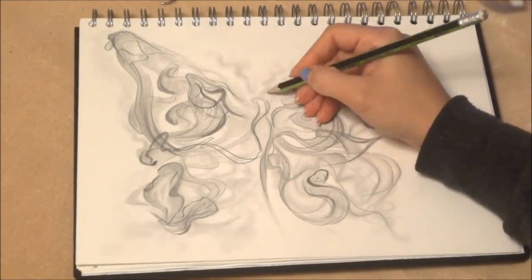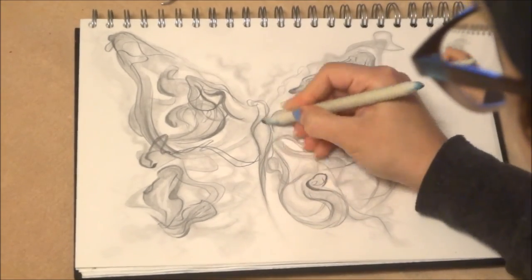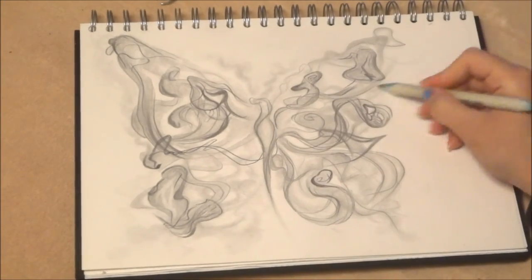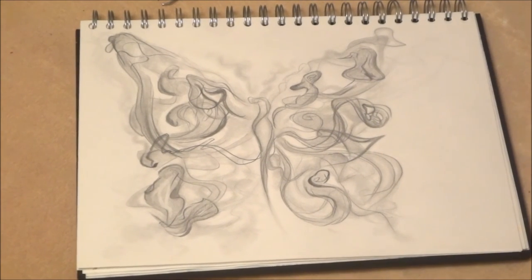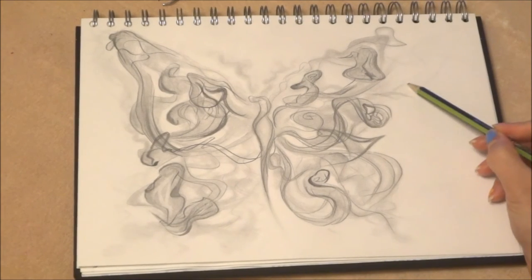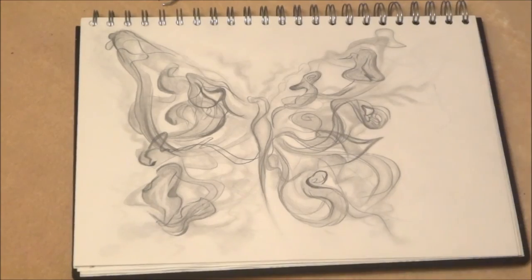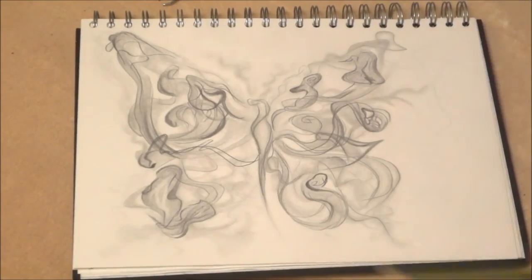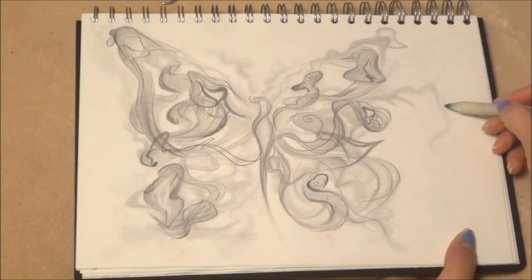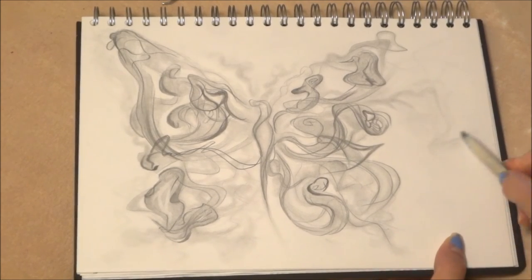And at the end I'm just fixing the middle part of the butterfly. And I've made that look kind of like the starting of the candle smoke. If there's a candle underneath the bottom of the butterfly, then the middle part would be like the smoke of a blown candle, I think. And I'm trying to make a dispersed smoke right now coming out of one of the wings, but I'm not sure how that worked out. So I do it with my fingers and smudge it out.